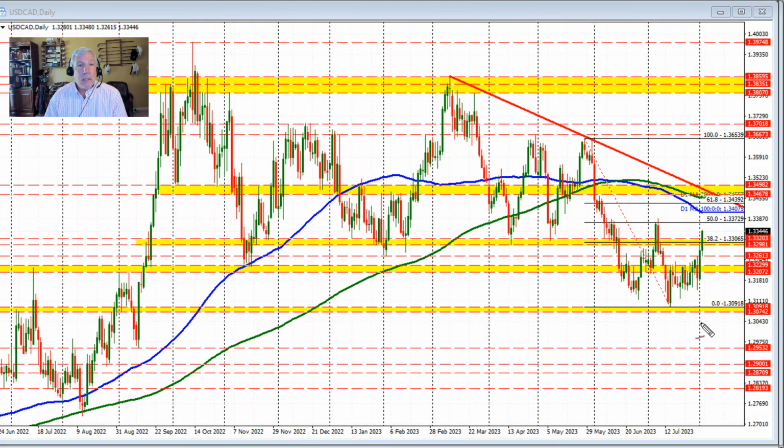I'm going to take a look at the dollar versus Canada. We've seen a couple of big days to the upside, starting yesterday with a big move higher, and then a further move to the upside and trading here today after a little bit of correction overnight. The move to the upside yesterday moved up to the 38.2% retracement of the move down from the May high to the low price that we saw in the month of July. 38.2 came in at 133.06, and that's precisely where the price high came in yesterday.